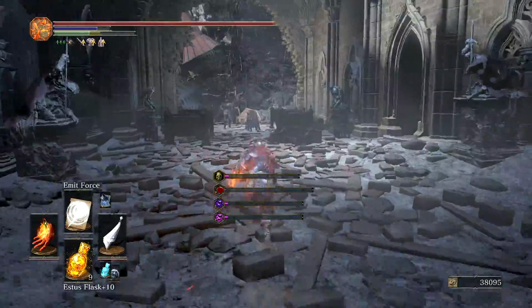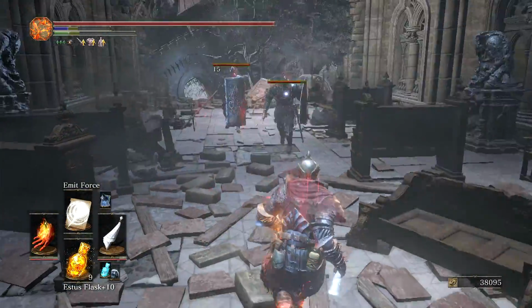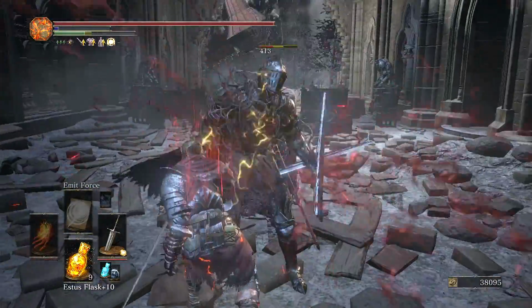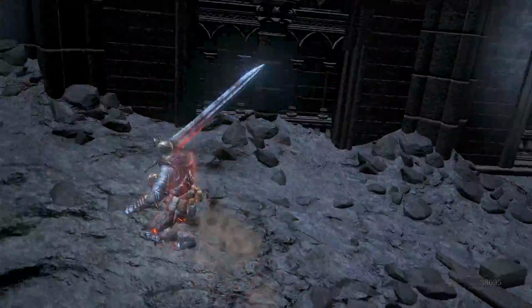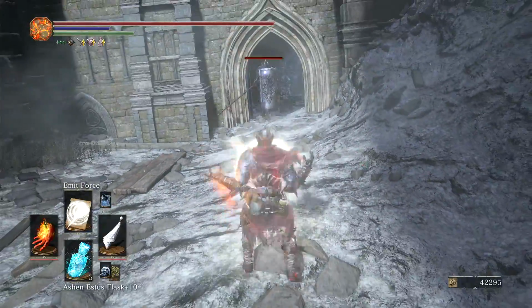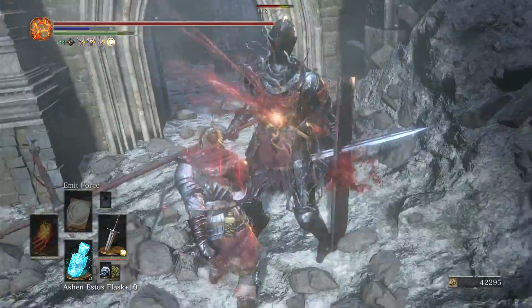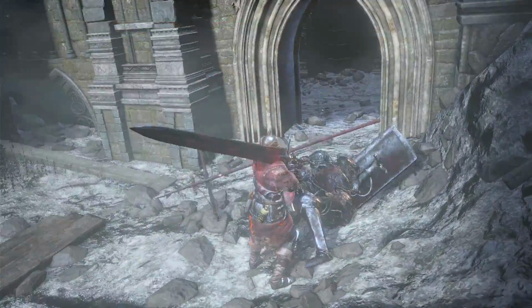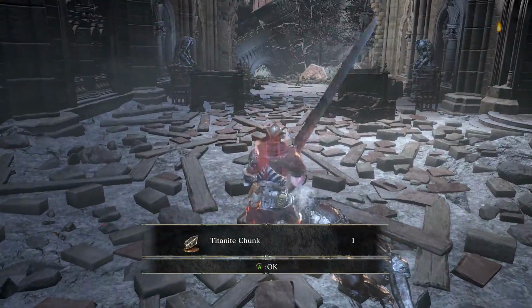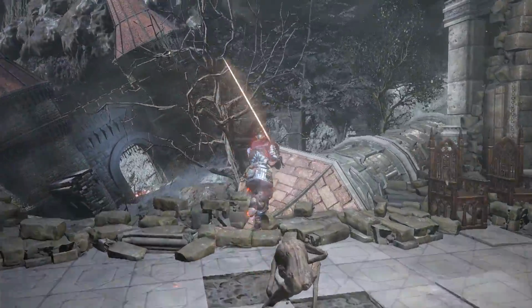Lothric Knights once again, deep protection, using force quite liberally. There's the riposte. Luring him out into the open. Once again, a riposte. They are both defeated. Get some Titanite chunks for my trouble. And now we can take that one tower bridge that collapsed earlier on in the episode.